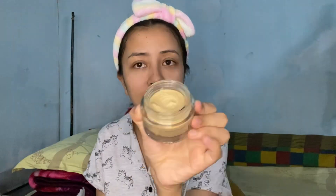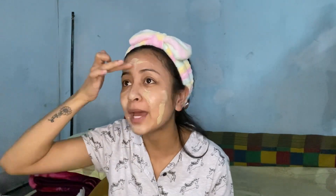By the way, this is not my daily nighttime routine — I don't have time for all this every day. I do this like once a week or so, when I'm in the mood to take care of my skin. I didn't bring my face mask brush so I'm going to use my hands today. My friend is holding the mirror for me right now behind the camera — dedication level!